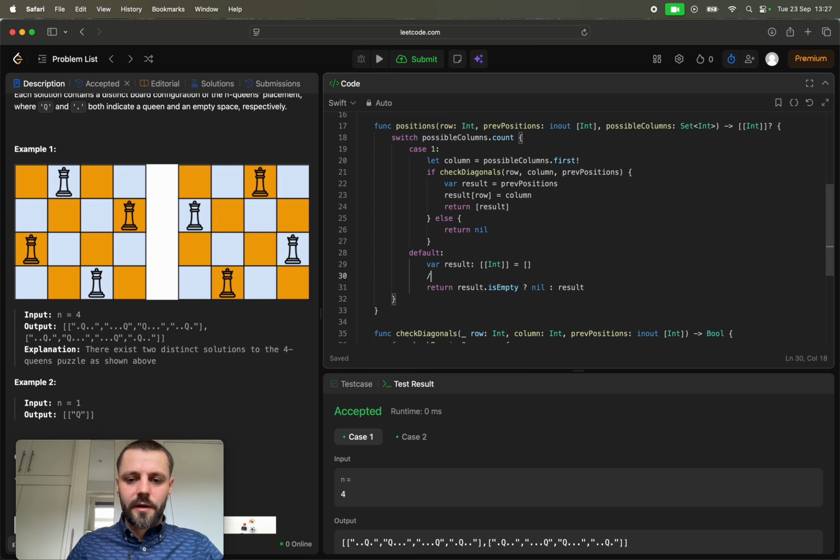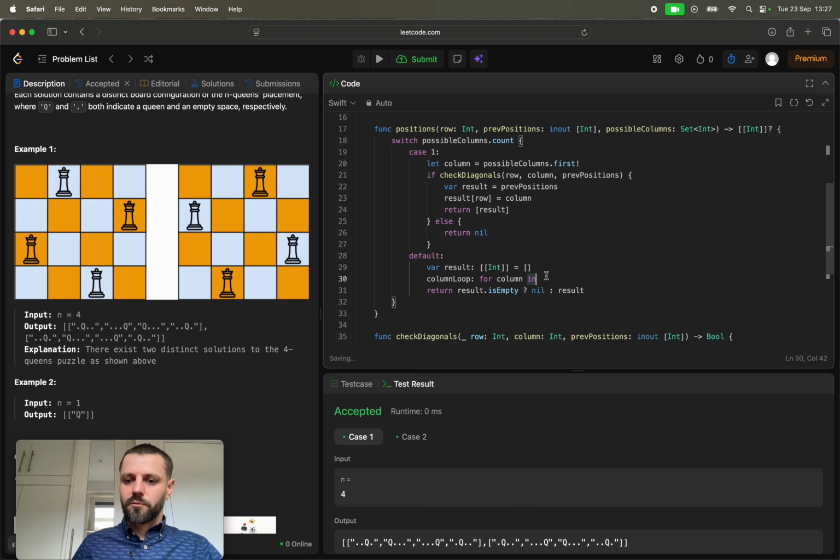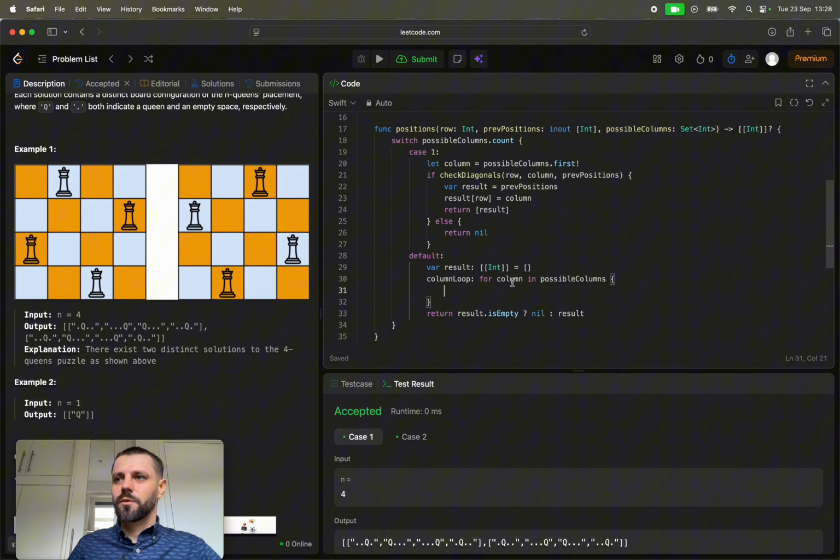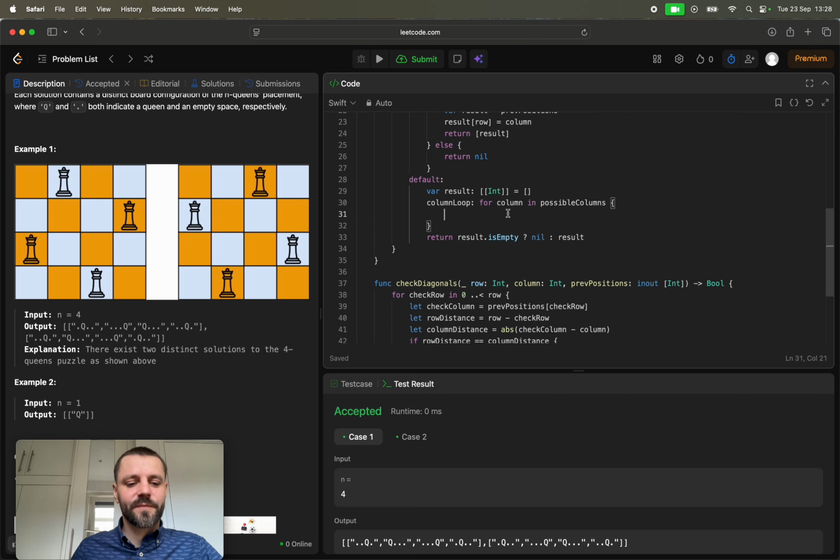So, as I said, we are going to iterate through all possible columns in our possible column set, and we would try to use each particular value in this set.